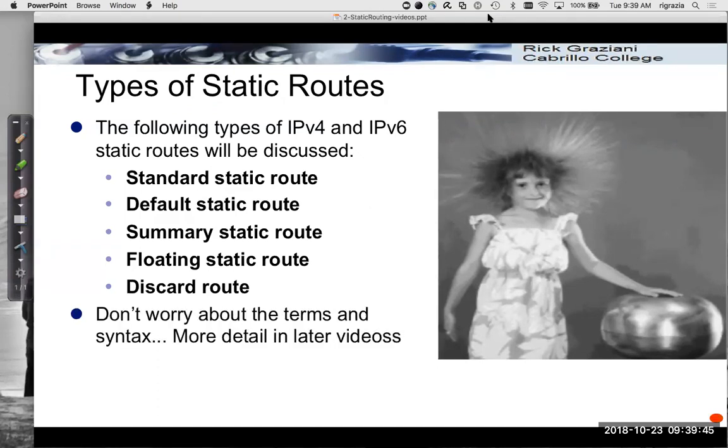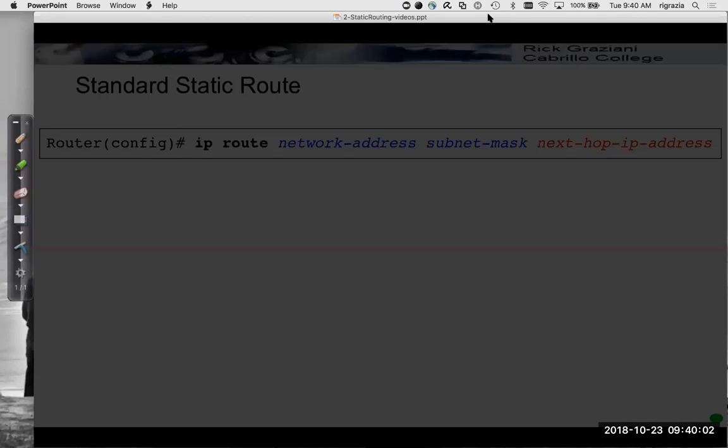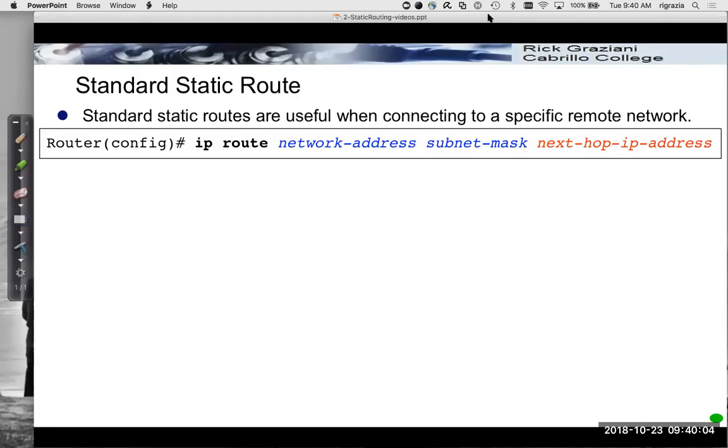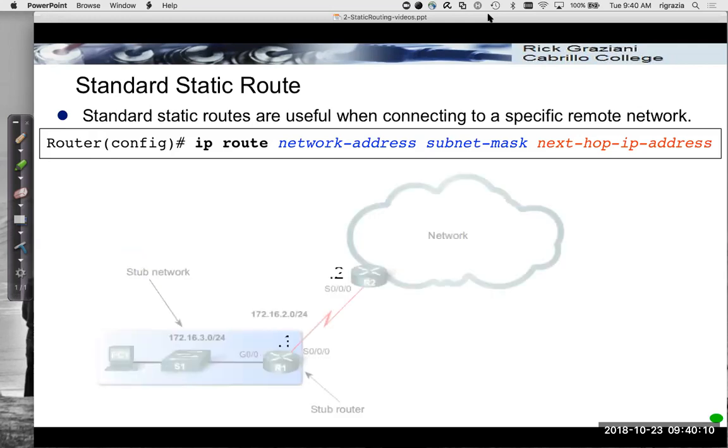For now, don't worry about the syntax we're going to see. We're going to talk more about that in the videos on configuring IPv4 static routes and configuring IPv6 static routes. But you'll see that the syntax is pretty easy to follow. So here is a standard static route, and pretty much the syntax we're going to be using for all static routes.